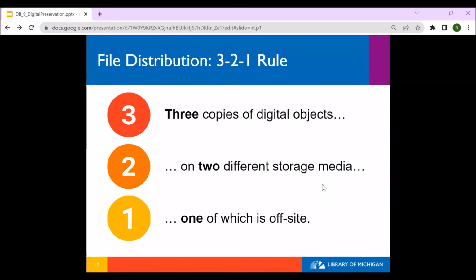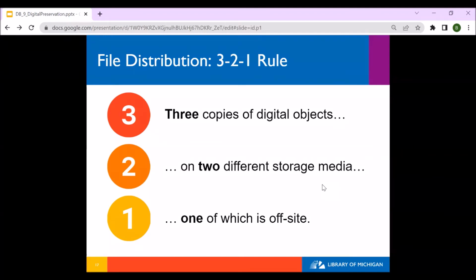What if, unfortunately, even today, there's a hurricane hitting Florida? What do you do when your entire region is in distress from natural disaster or wildfires or whatever it is particular to your region? That's why it's really important to have these geographically distributed, whether it's across your state, across the country, maybe even internationally. Having this extra copy of your files will help to continue to provide an extra layer of preservation.